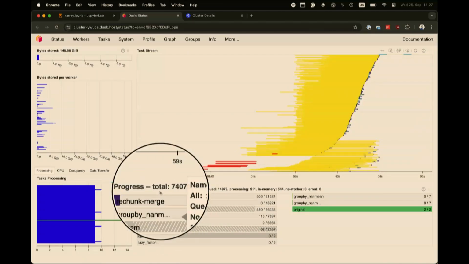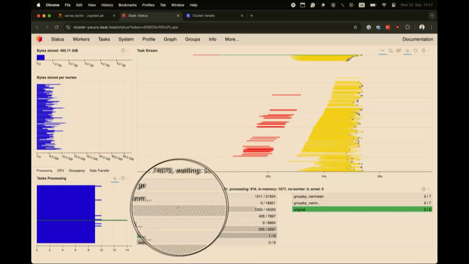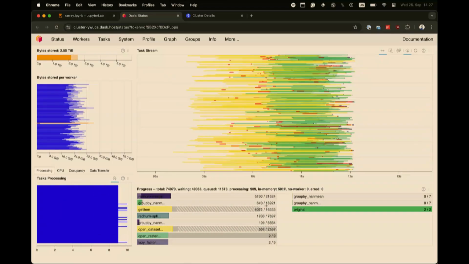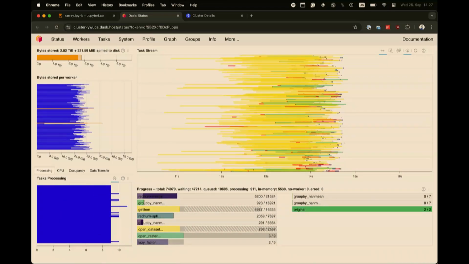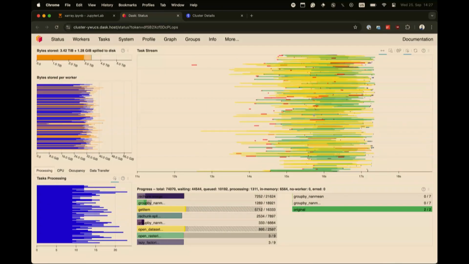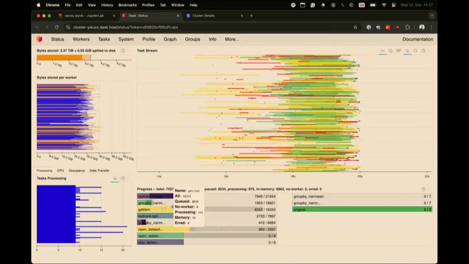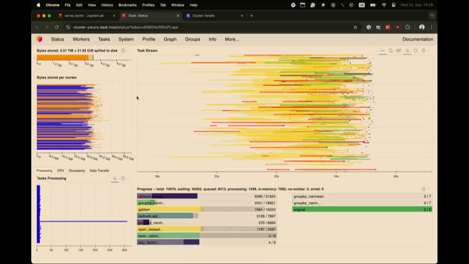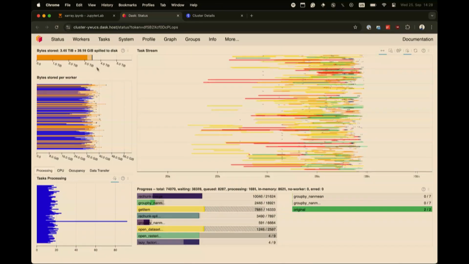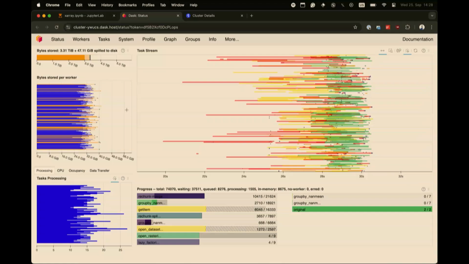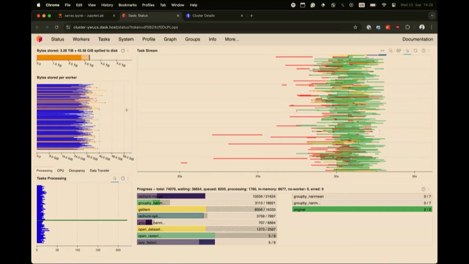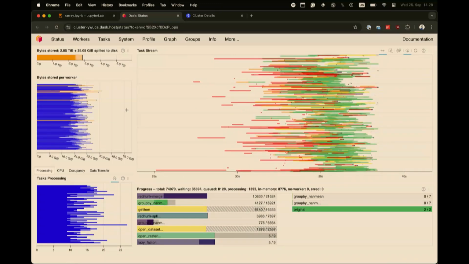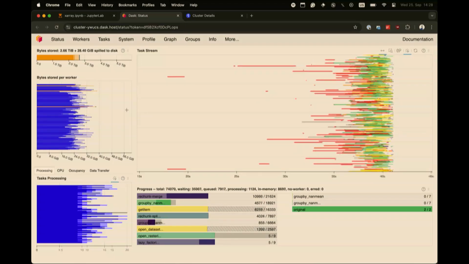We see here actually that it's like 70,000 tasks. It's quite a few. Things are progressing. Up here, we see a lot of activity in this task tree, and that just tells us we're making progress towards our goal. Workers are doing stuff. We have quite a bit of data on the cluster. Right now, it's 3.5 terabytes of data loaded into memory on different machines. Some of that data we've actually started to spill onto disk to make sure that we don't run out of memory, because that's usually bad. This now continues for a few minutes.